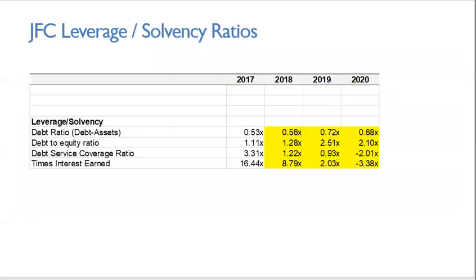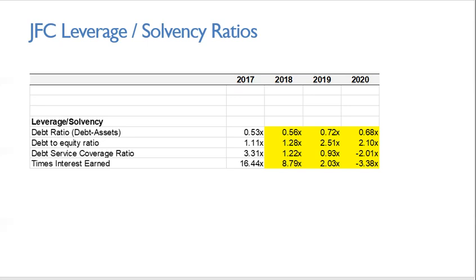So for JFC, what were the leverage ratios? Ito siya. So if you look at the debt ratio, no, tumaas na siya to 0.72 times. Ano ibig sabihin yan? 72% of the assets is financed by debt. Medyo mataas na yon by industry standards. So that's why when they raised funding in 2020, hindi lang debt, merong equity. Right? And because of that, bumaba yung debt ratio niya to 0.68 times. Okay? But probably that's still high versus the industry.